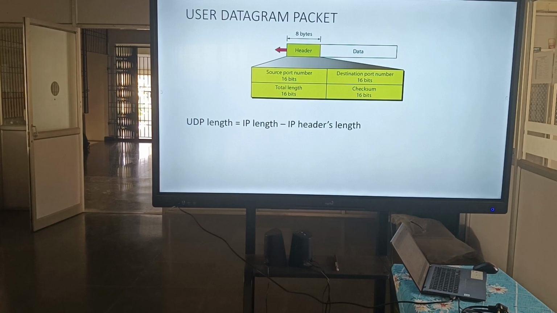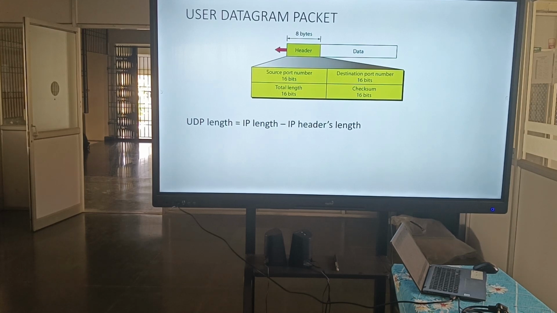So here, this is the format of your user datagram. First it consists of a header and then your data. In the header what are there? Source port number, destination port number, total length and your checksum.